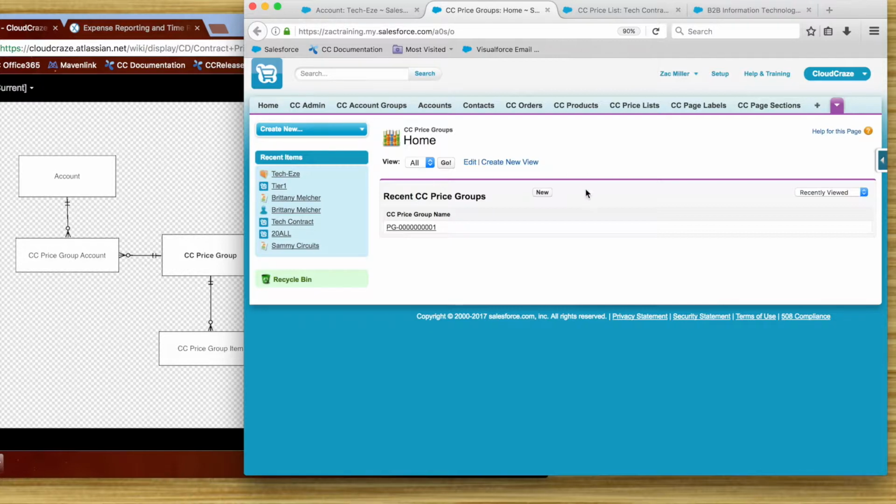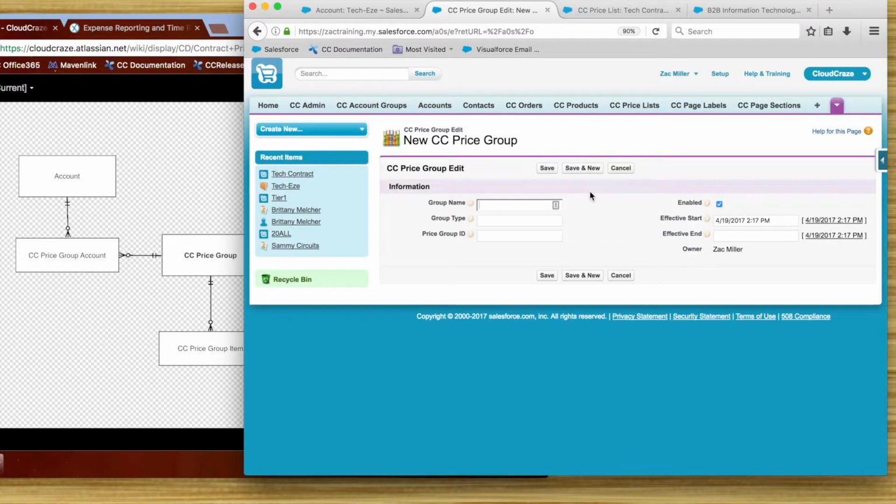So first let's create a new price group. We're going to name this Tech Group 1. Group type is a field where we can categorize the type of price group and use for different filtering purposes, reporting.